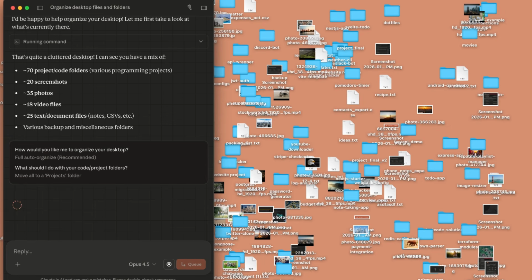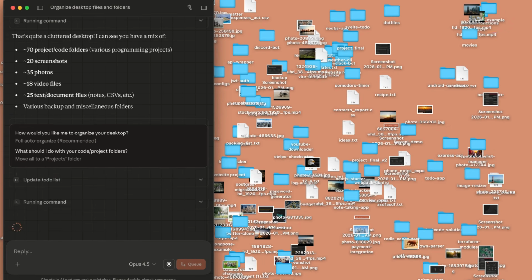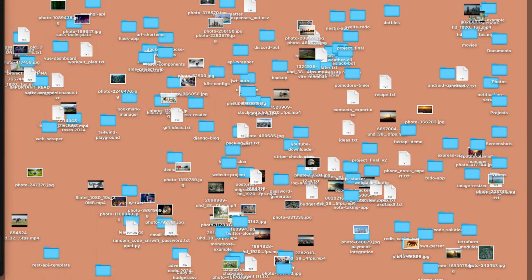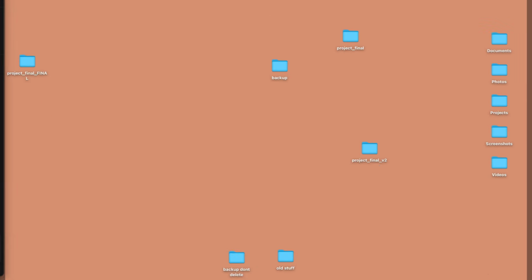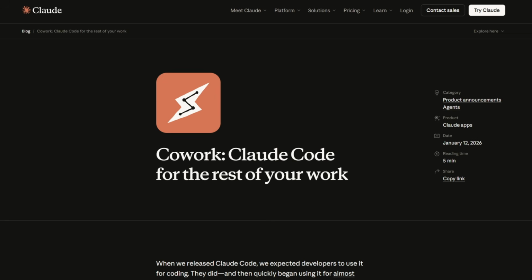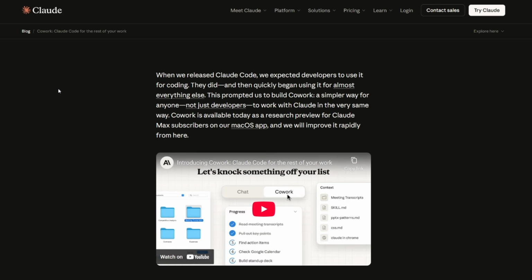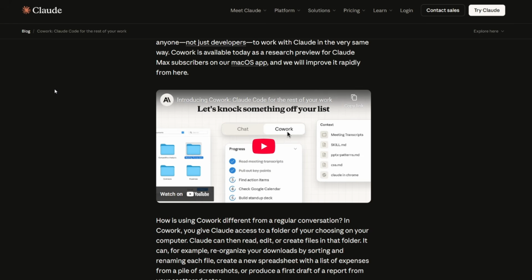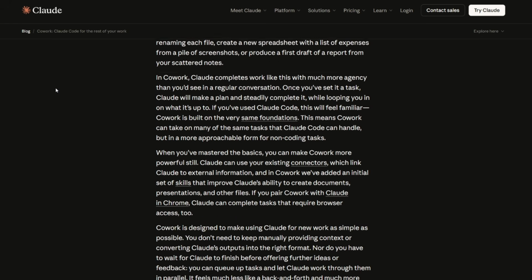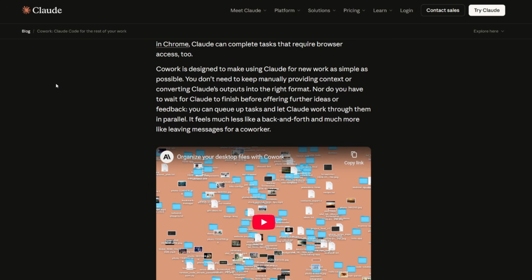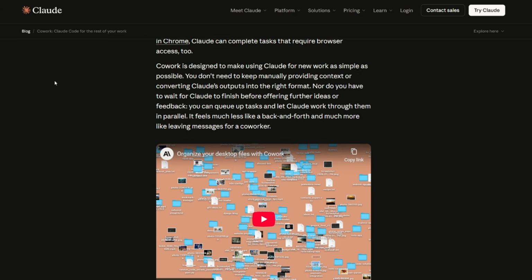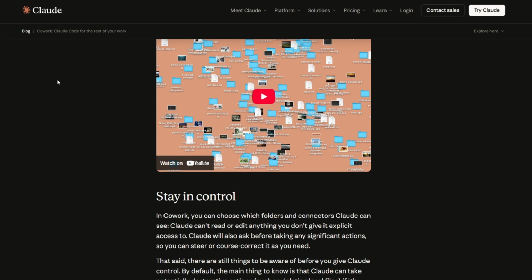You can use it to turn a pile of screenshots into a spreadsheet, or generate a first draft from the scattered notes that you have on your machine. I truly respect Anthropic for releasing this, and this is definitely a remarkable tool that you should take a look at. But the only issue is Cowork is currently only available to Anthropic Pro and Max users, and you can't use it with other models like Gemini or open source large language models that perform better with certain multimodal tasks.